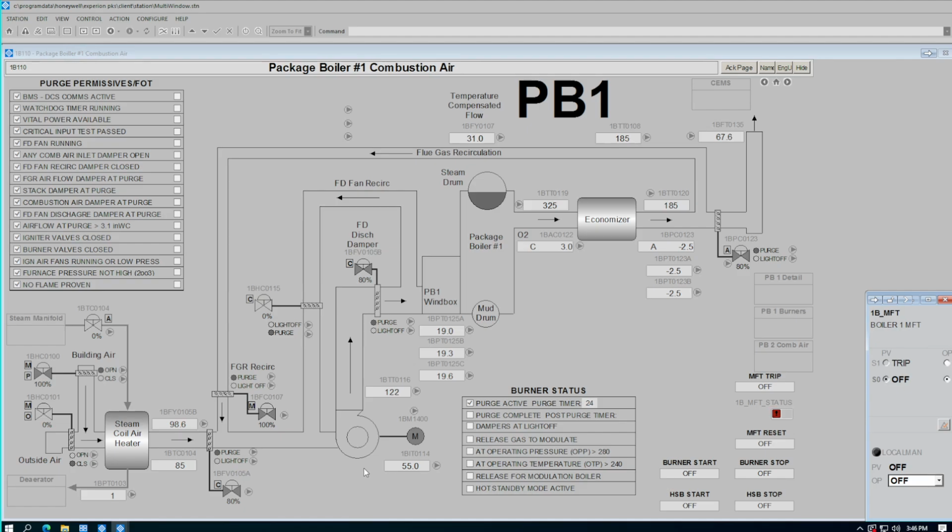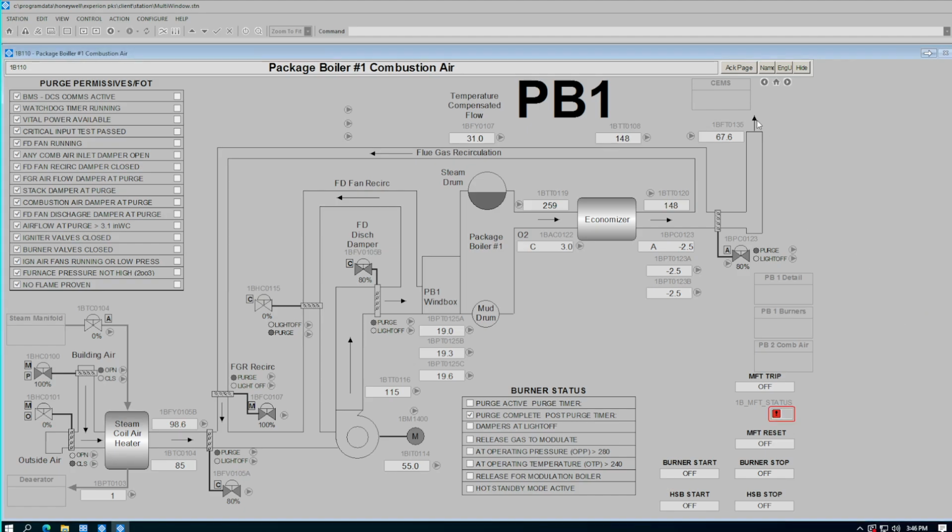In purge position, the combustion air damper is open 80%, the flue gas recirc is open 100%, our fan recirc is closed, and the stack damper is 80%. Now we have purge complete checked in the burner status box.